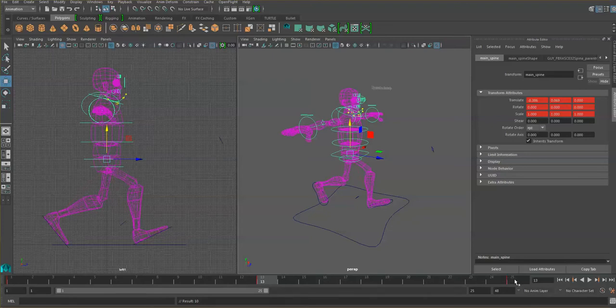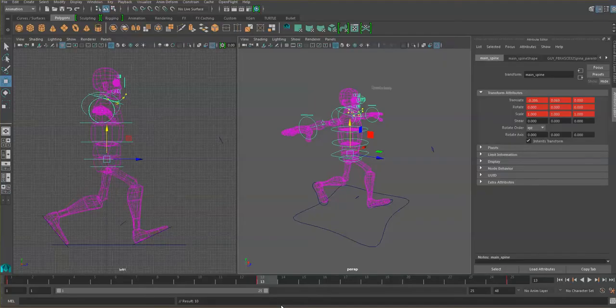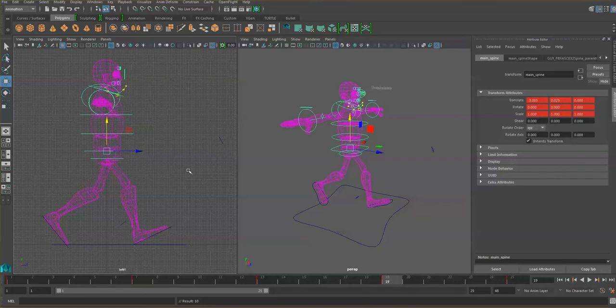And then I'm going to go to that passing position, and I'm going to just move it up a little higher. Okay, and I'm going to make that just a tiny bit so that you can see the difference on frame 7 and 19. That's where our passing positions are. So I middle mouse here on frame 7 and go a little higher. I don't want the knees to lock. It looks completely straight. So I'm going to press S. And on frame 19, I'm going to middle mouse, press S. So let's see what kind of effect we get now on our walk. So let's play it.